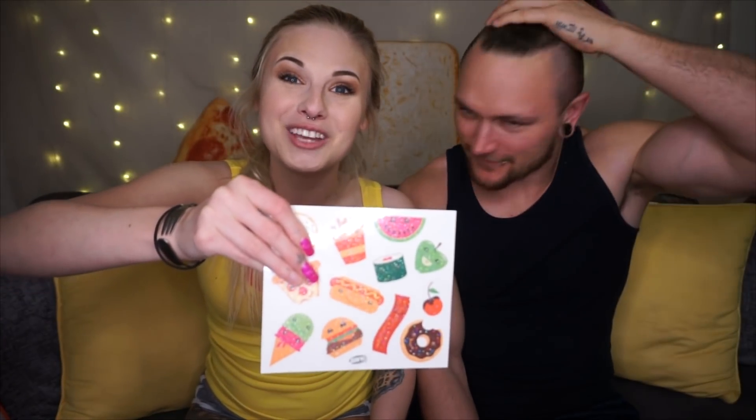What's in the cup, Tabitha? Greatness. We have a cup full of different body parts — well, now we have fewer body parts in the cup. With each item we pick from the Munch Pack, we have to draw an item from the cup and put on a temporary tattoo in that location. We both have to put it on each time — we each get a body part. How is there a winner of this? There's none. It's the worst game ever.